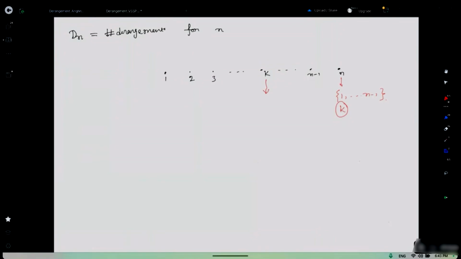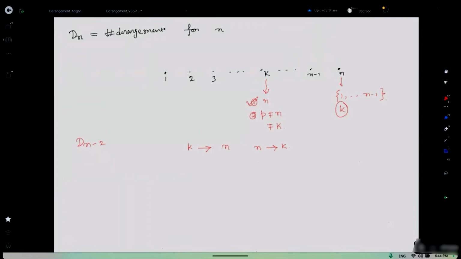So we are dividing the whole thing into two cases. Either in the kth place we have n, or some p which is not equal to n and not equal to k. If the kth place is taking value n and the nth place is taking value k, so it is fixed, we have to consider only the derangements for the rest of the n minus 2 places. For those n minus 2 places, the number of derangements is d of n minus 2. So for the first case, we have d of n minus 2.